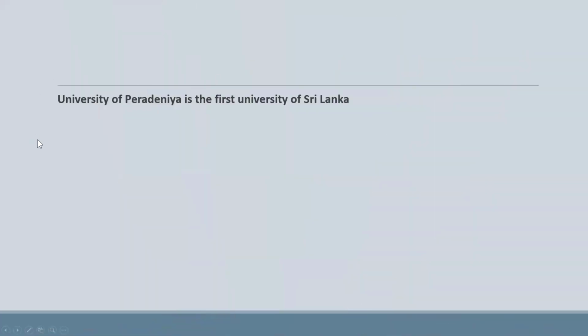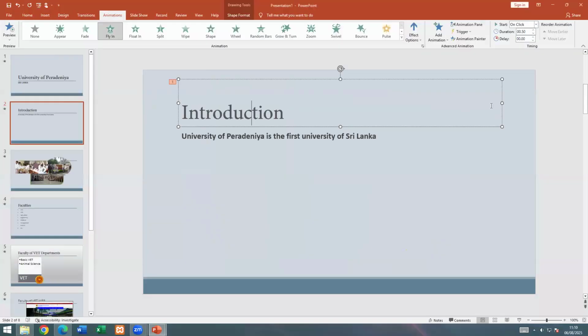I'm not adding any animation here for the body text about the University of Kelaniya, the first university of Sri Lanka. So the slide is there. Then you have to click the mouse as before to run the animation also. That means the title will appear after that. Once you click or use the arrow keys, the animation will come.